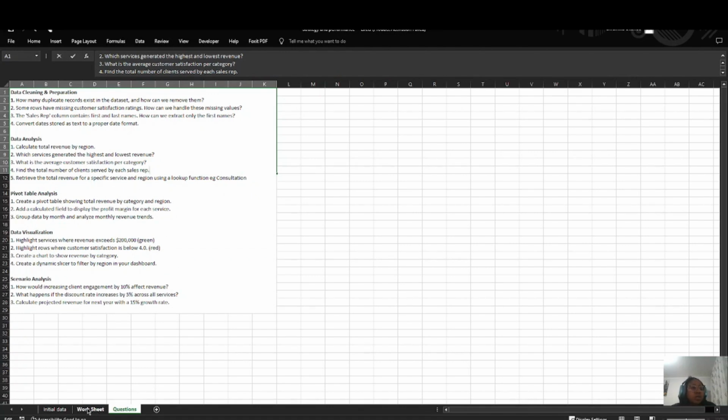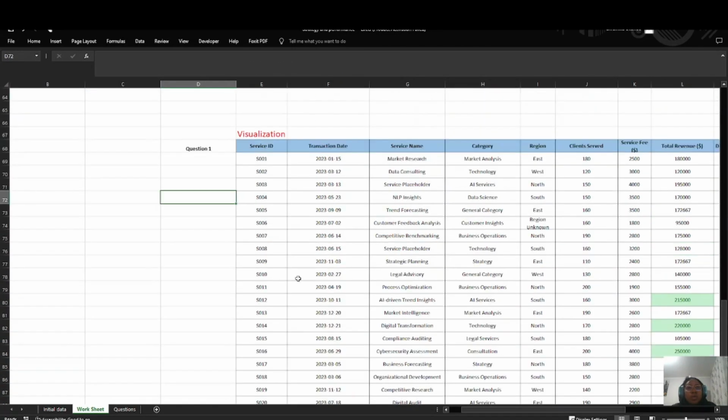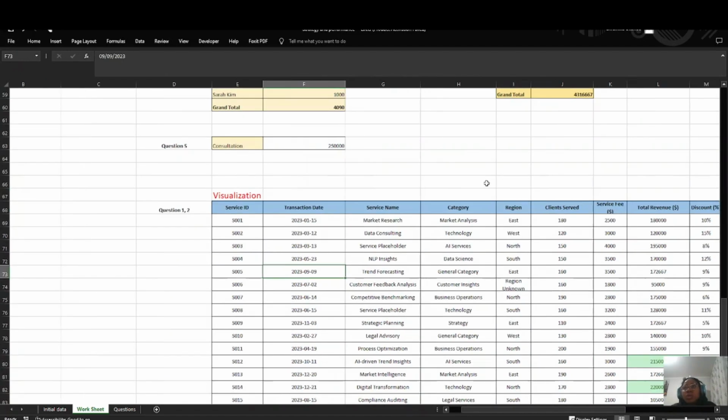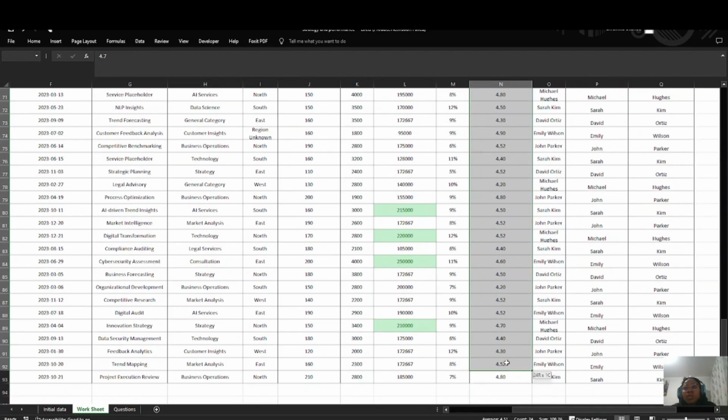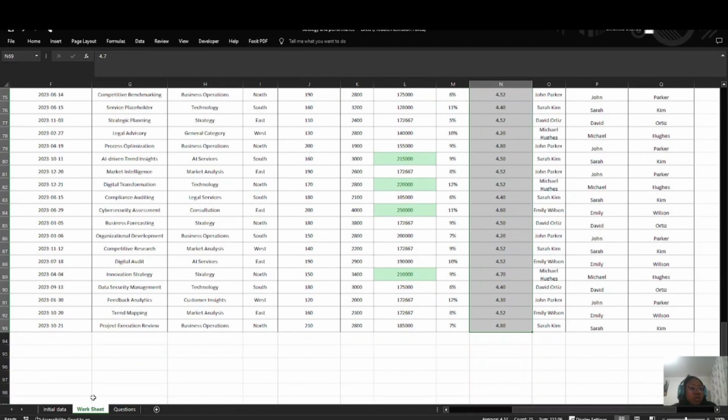And yes, customer satisfaction is below 4. I'll just make it of this as well. Customer satisfaction below 4. I think I'll do below 4.5 because most of them are already above 4.